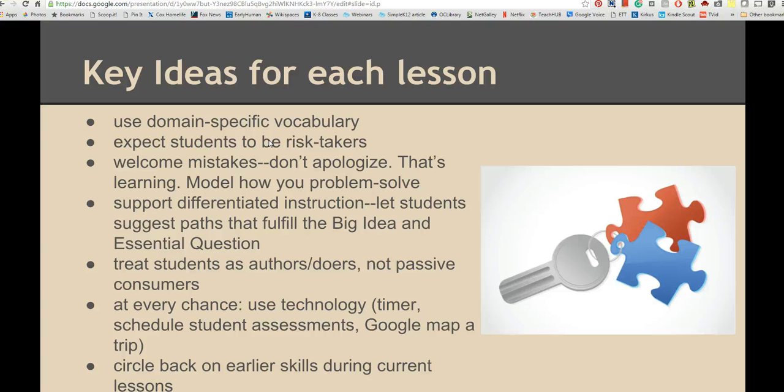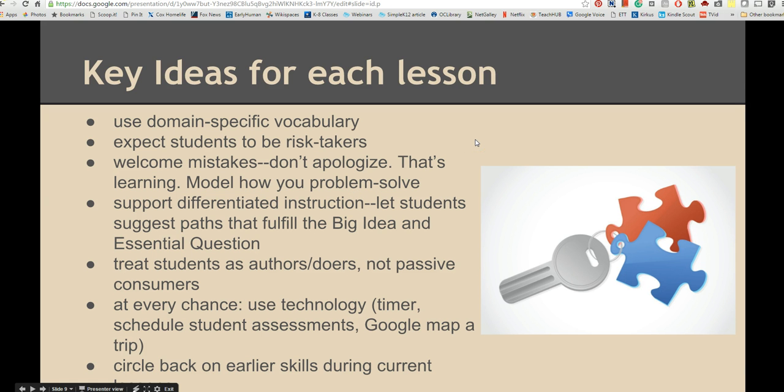But that takes a risk taker. You don't want students to ever feel like, I did it once and I failed, so I can't do this. No, that's so not true. So show them how you handle problems. You will definitely have times where you stand up in front of the class and it just doesn't work. Show them how you are then a risk taker. Show them how you solve those problems. Welcome mistakes. Don't ever apologize for them, because that's learning.